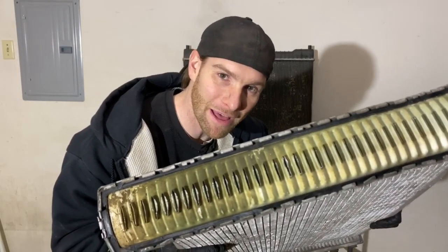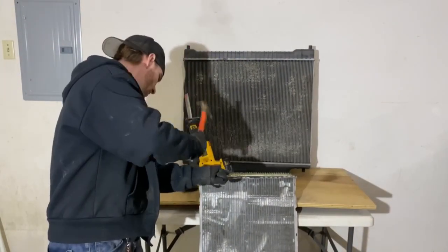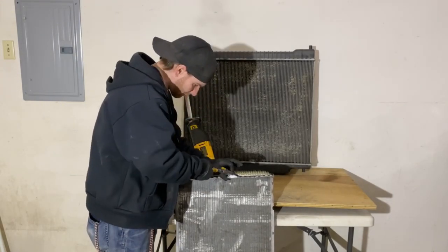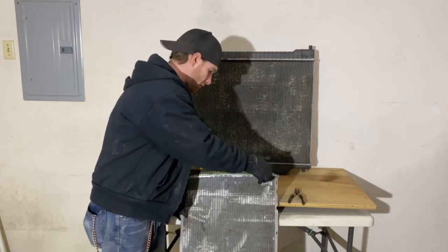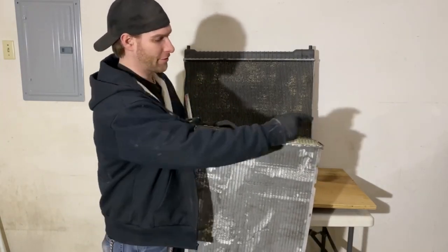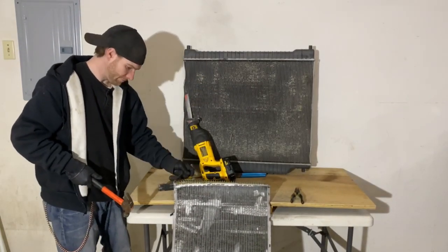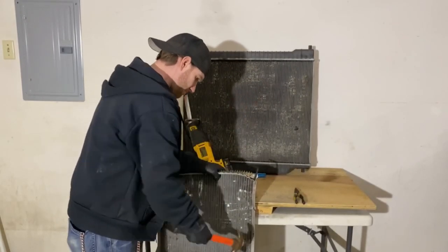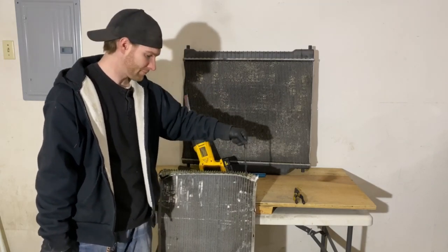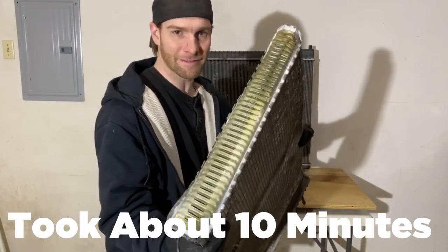Then you're just left with some of the plastic inside and the rubber gasket to get out. Now that the plastic is out you're going to need to pull the rubber gasket out. We still have plastic in the corners that has to come out. Now the gasket just pulls out. So that's one clean side from the hammer.